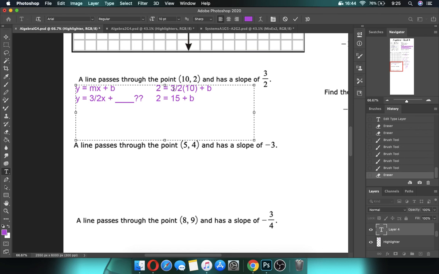From there, we now need to actually solve the darn thing because we don't have a b equals. So we're going to minus 15, and then we're going to minus 15, and what are we left with? B equals, what is 2 minus 15? Negative 13. All right, so this is now no longer blank. This is going to be minus 13. There you go. There's your answer. So let's do this again.